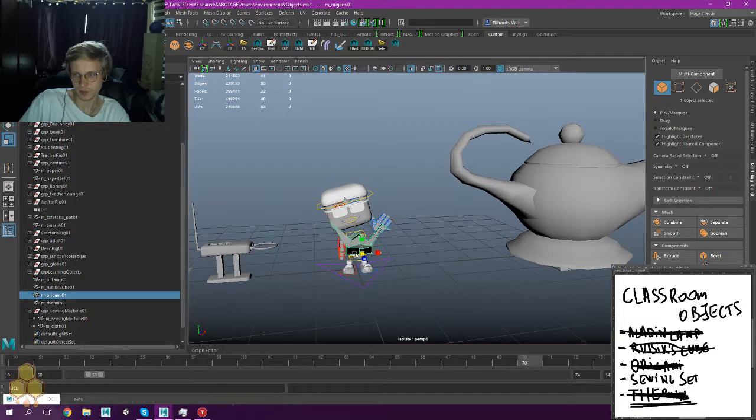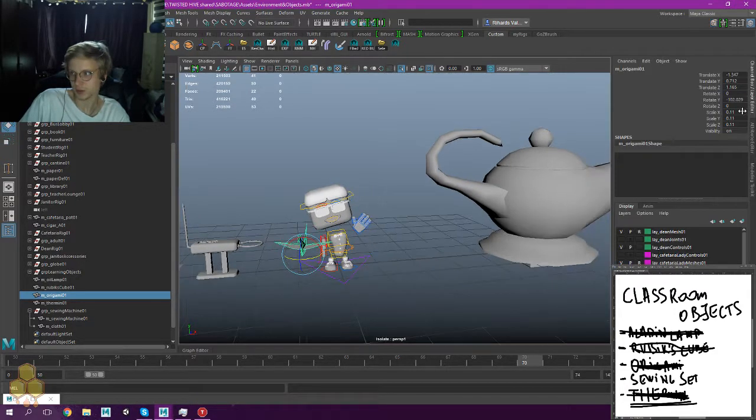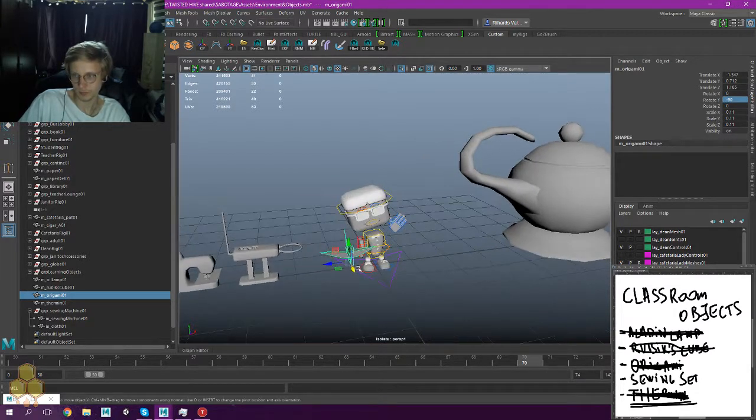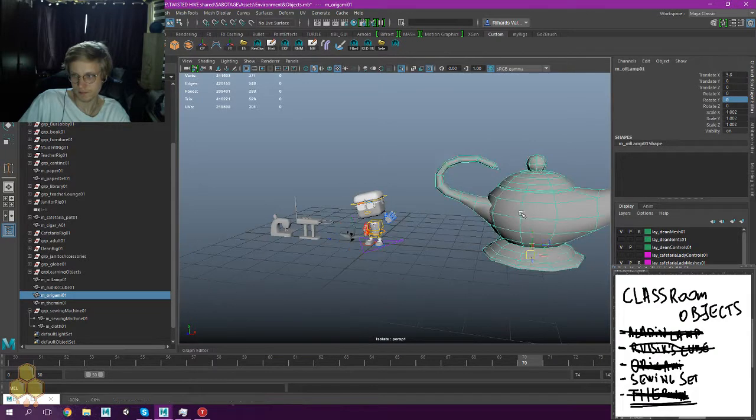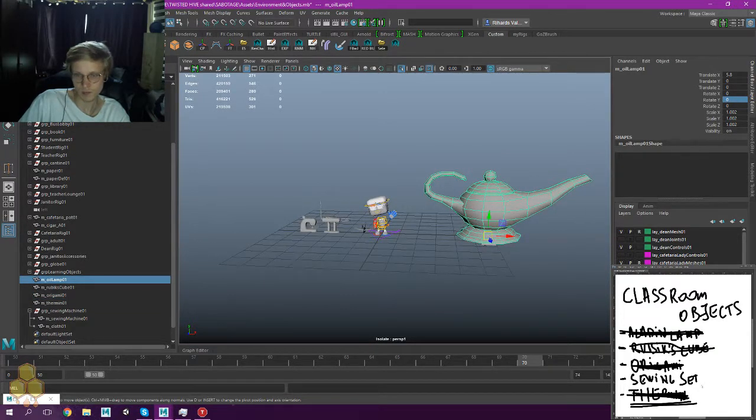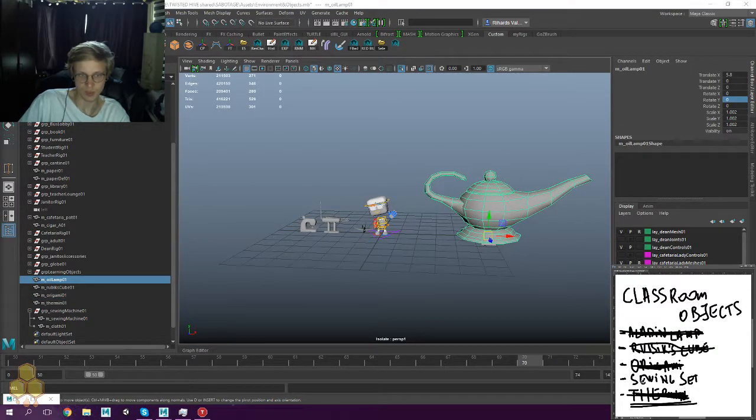So this is a bit too big, perhaps. Just gonna make it like that. Twist it 90 degrees. The sewing set we also finished. Done?